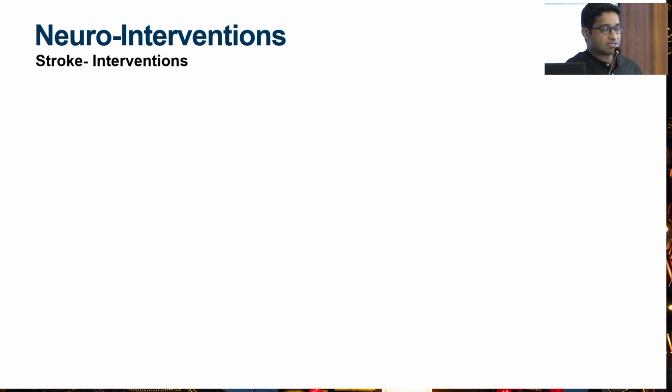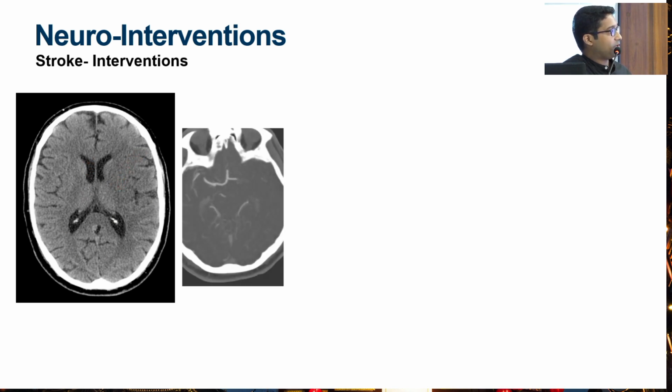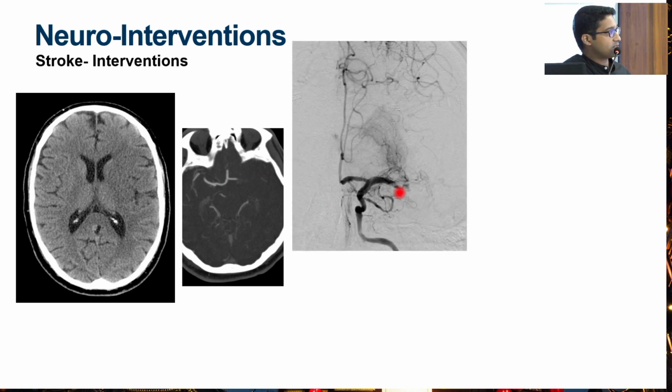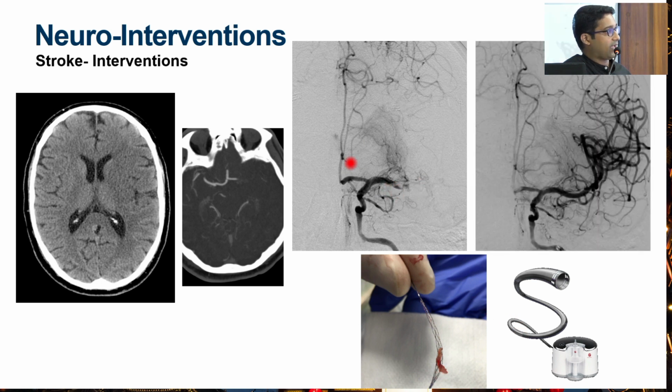Now, an acute emergency where interventional radiologists play an important role is again in regard to acute stroke. So this was a patient who had a right hemiplegia with CT angiography showing a cutoff of the left middle cerebral artery. The angiography also confirms the occlusion in the left MCA with non-perfusion in the MCA territory. Now we have devices, something which is called a stent retriever or suction devices, which will basically suck out the thrombus in the occluded segment so as to establish the antegrade flow in the MCA.